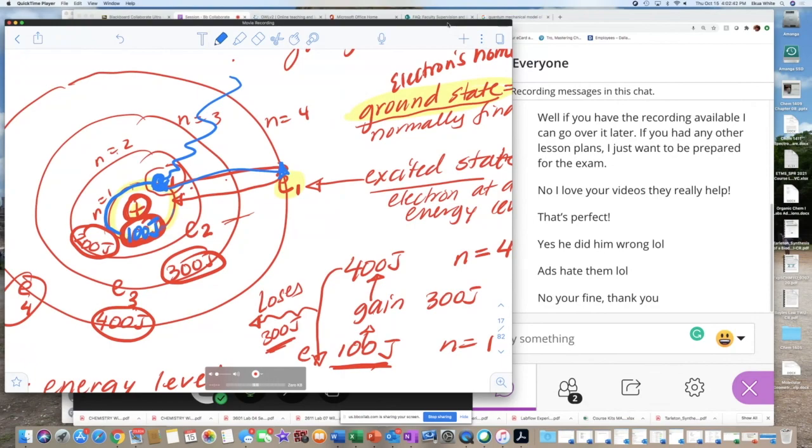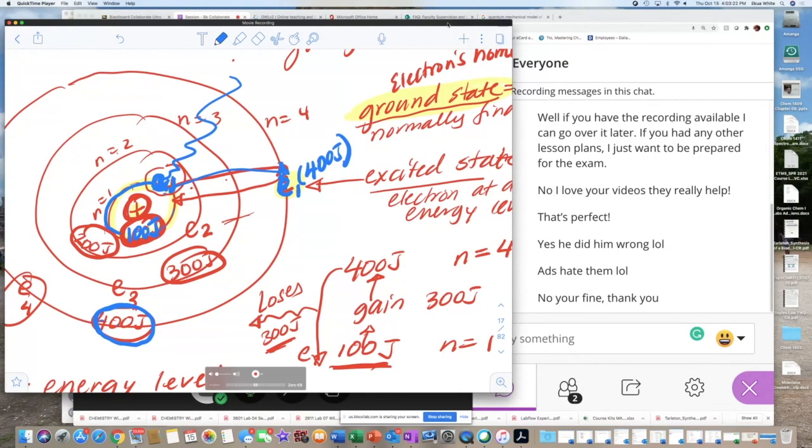So it depends on how much energy it absorbs, right? On the other video, I only showed one transition. It went from here to here. So if the electron moves to energy level 4, where the energy is 400 joules, that means the electron gained 300 joules, so that its new position when it's right here, it's still electron 1, is now at 400 joules total. So depending on how much energy the electron gains, it goes to that fourth level, where the fourth level has 400 joules of energy.